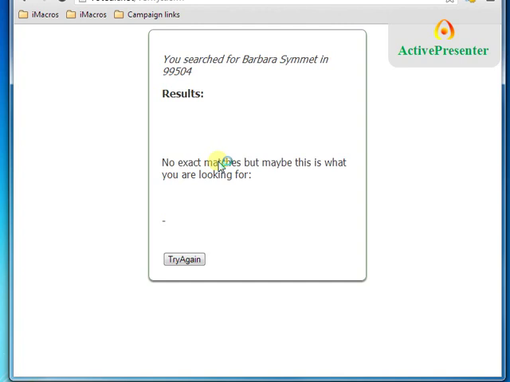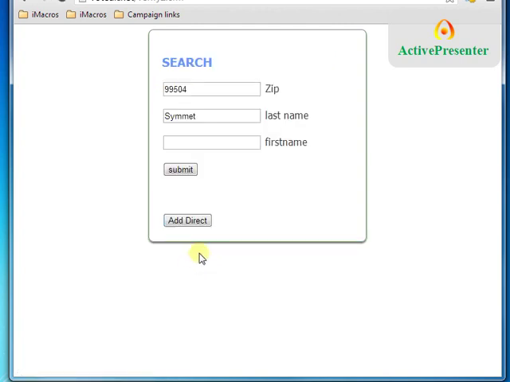So this pops up with a problem here of it's not matching somebody from the database. So what I'm going to do is see if it will match without the first name.